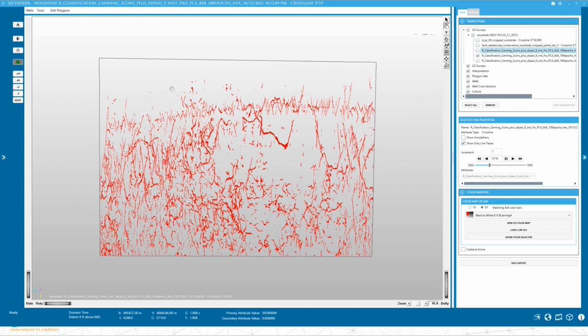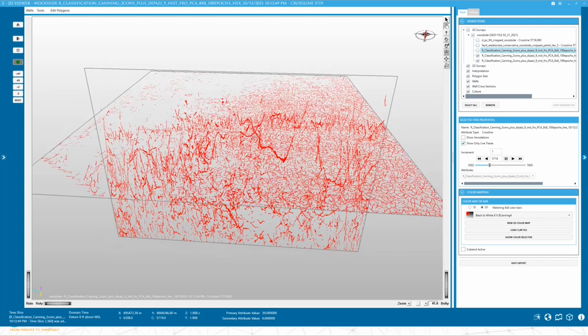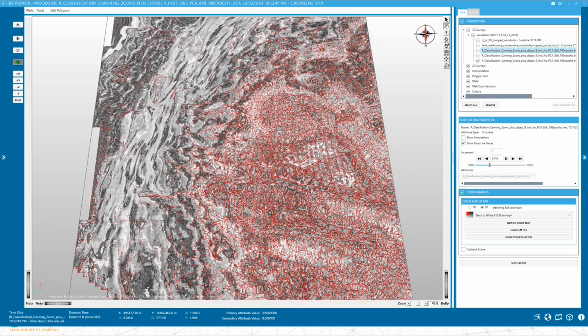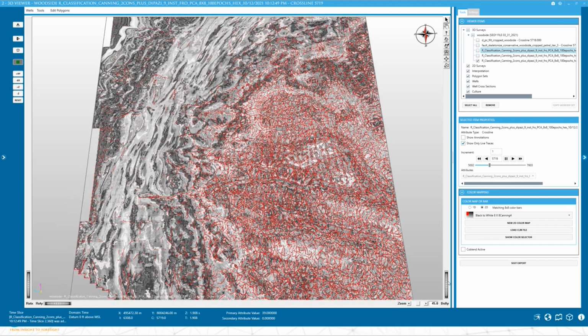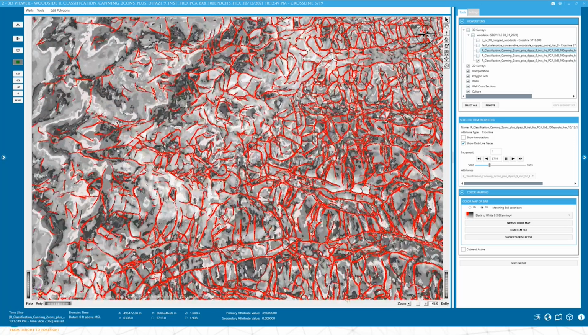So the last thing I'd like to show is a time slice that goes through the shallow fault section. And I'm going to turn on the background neurons again so that we can see the detail a little better. So now if we zoom in a little bit and look at the detail that we have in this SOM and the polygonal fault system, you can see the SOM has done a fantastic job, which actually originated with the original fault probability volume that we created.